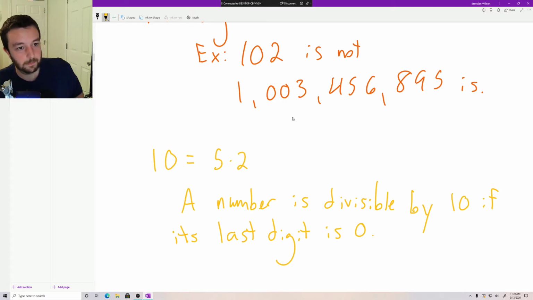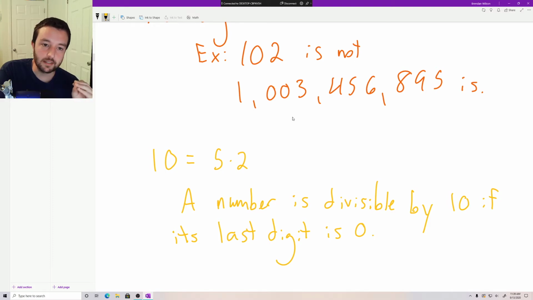All right. So we have a bunch of rules now. So let's go through some numbers and look at what they're divisible by. One thing I do want to emphasize here is, just because we're saying a number is not divisible by 10 or something, it doesn't mean we can't divide it by 10. It means that when we divide it by 10, we're going to get a remainder. When we're talking about if something is divisible by 10, what we mean is that we can do the division and we won't get a remainder.